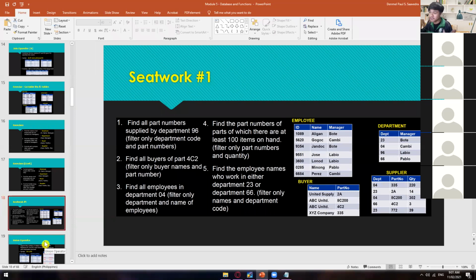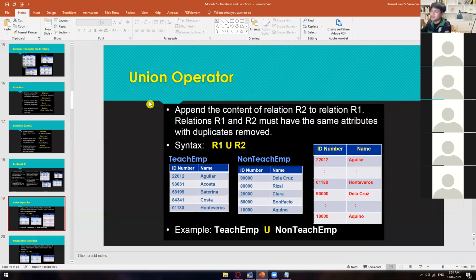Let's now move on to the next one, since again we're limited when it comes to time. The next one here is the union operator. This one is very similar to the topics that we have discussed before. When we say union, we will basically combine two tables, but not side by side.